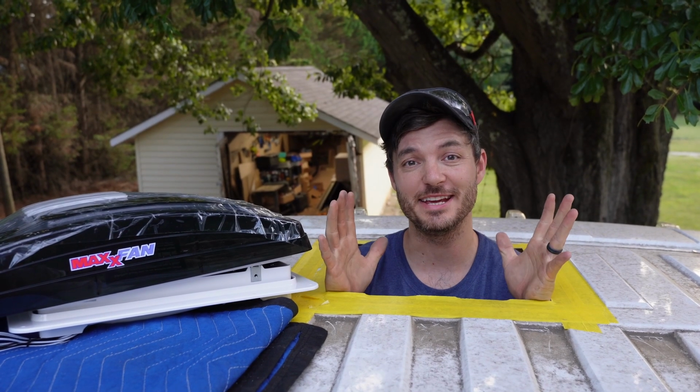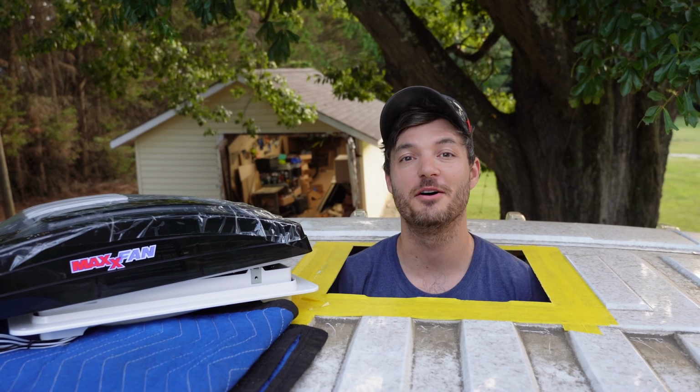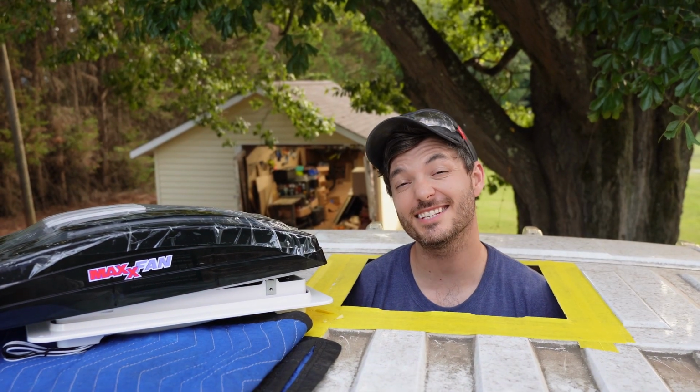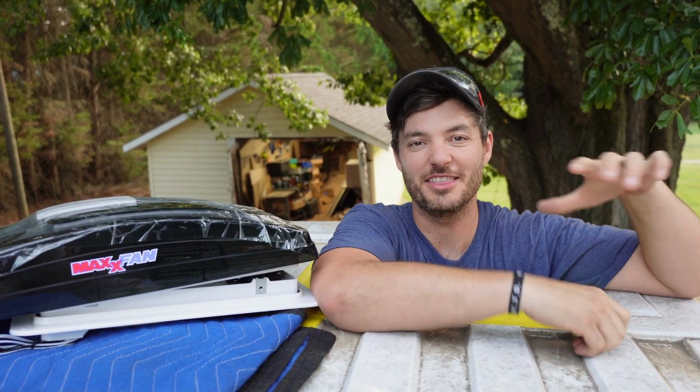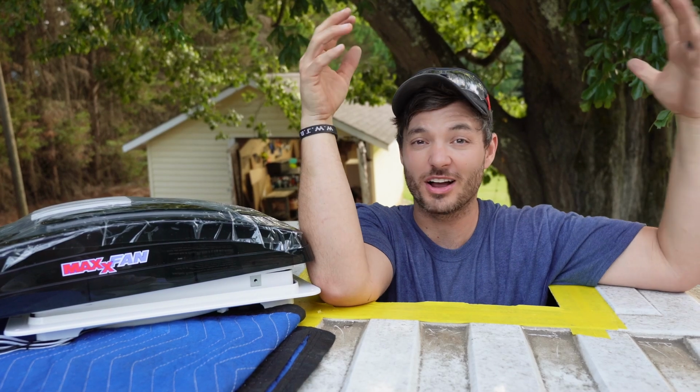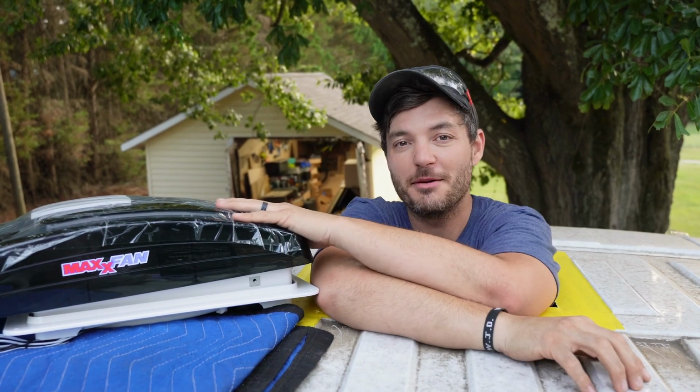We're so excited to be installing this Maxxair vent fan from Vanlife Outfitters because we believe that this is a must-have for all tiny homes on wheels. The reason we think it's the most important is because it removes all the stagnant air that accumulates in a van. So we all know a car gets hot in the sun, but this bad boy helps pull in fresh air and pull out all the hot air.